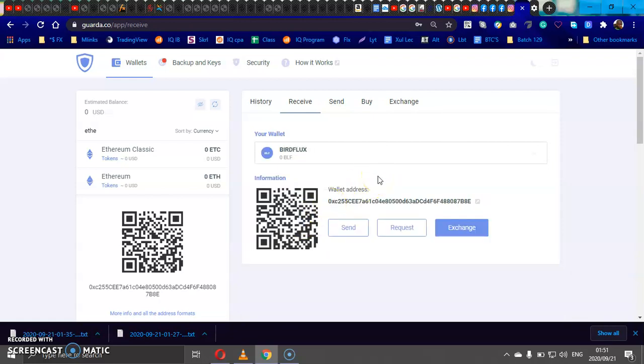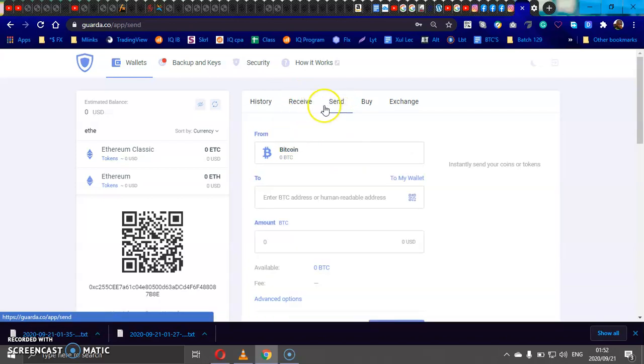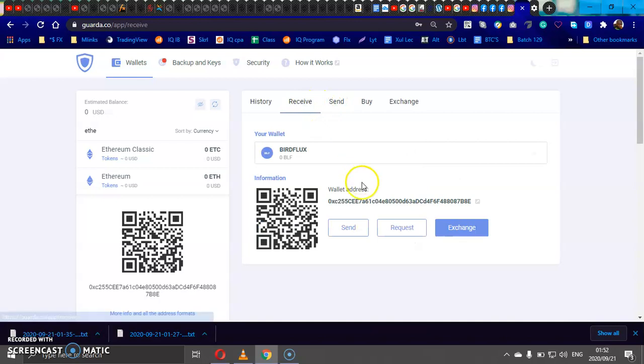Remember, what we need to do right now is to withdraw our BIRDFLUX coin from the BlockFlux platform. So you click on receive. It should be receive. Oh, it's right here. Okay, it's on receive here. The tab is send if you're sending, but now we're focusing on receiving only, because we're not going to use them anytime soon, until next year. Okay, so you copy this address right here. Oh, it has been copied to the clipboard. You just click on it and it'll be copied to the clipboard.